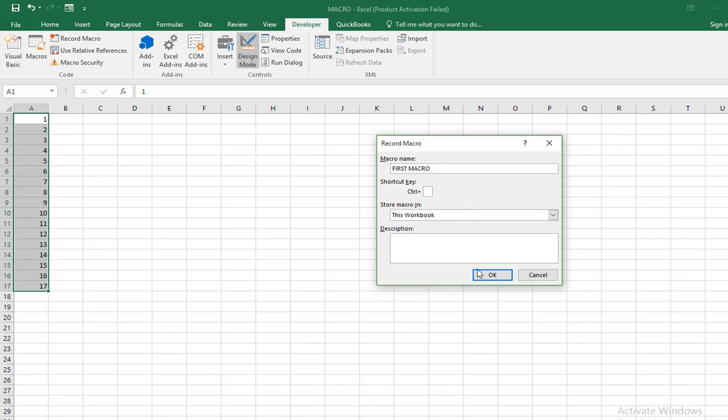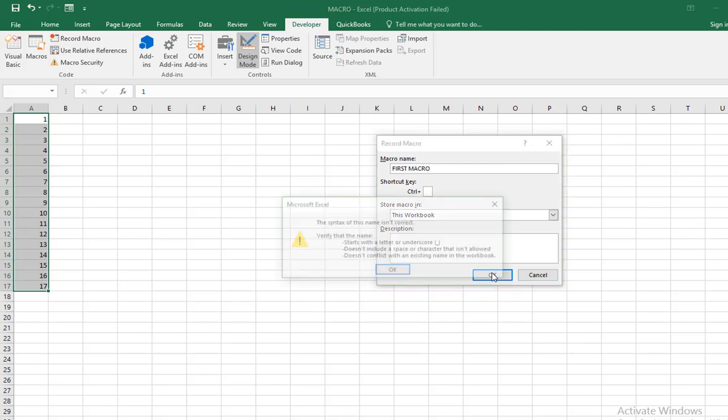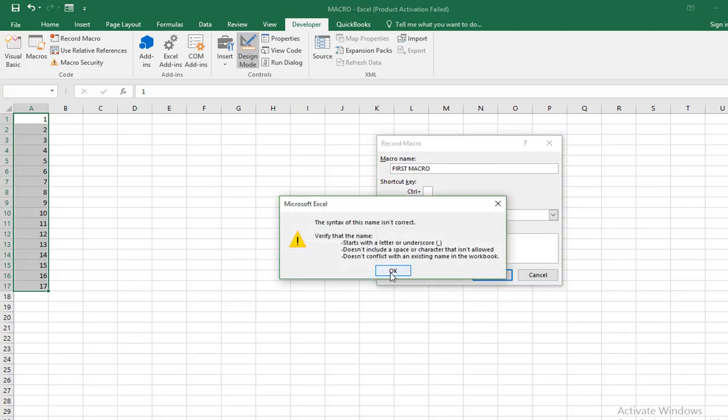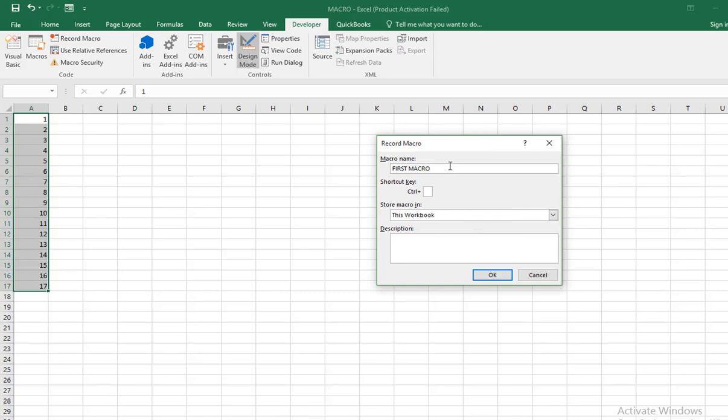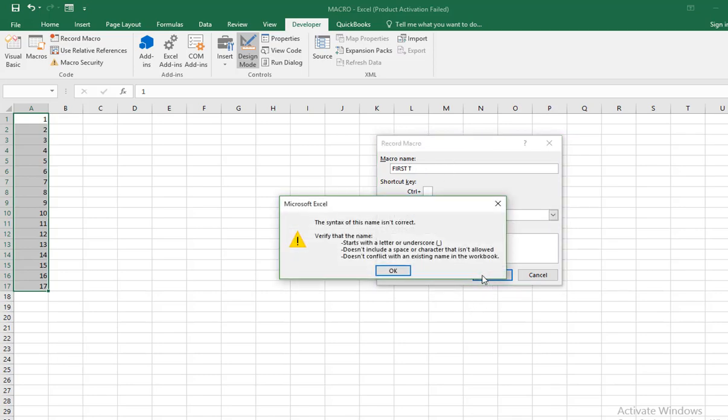So here when I take OK, immediately as I take OK, anything I'll do in my worksheet will be recorded, meaning it will be kept in the memory. Macros permit us to write codes just by doing actions. So when I take OK, so I'm just going to change the name.